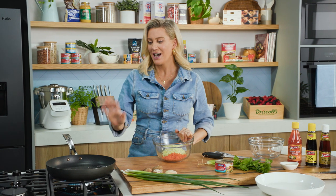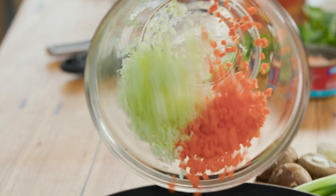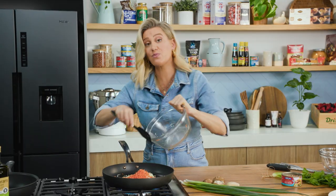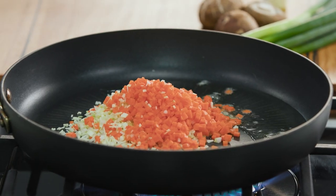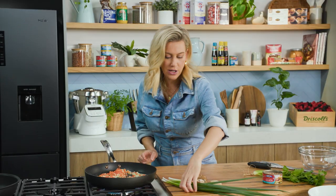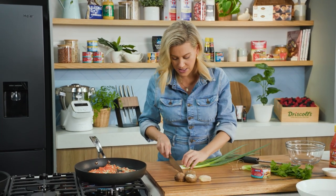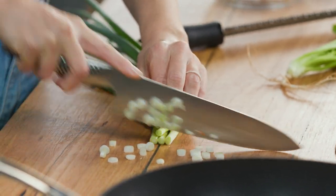So we need to fry off some vegetables — lots of veggies in this. I've got some hot oil here. I've finely chopped some cabbage and some carrot, and we'll start with that. I want the veggies to be quite fine for this recipe because I want to see the flakes of salmon throughout. So we'll just pop that in the oil and get that going. At the same time, going to chop some spring onions — about three or four — and finely cut them into rounds. They can also go in.